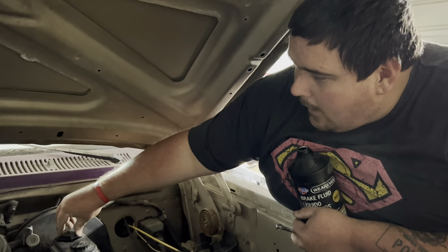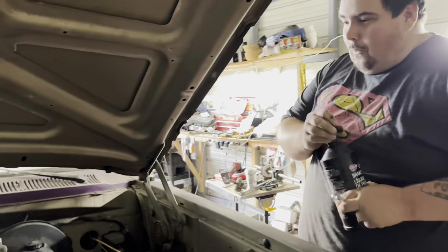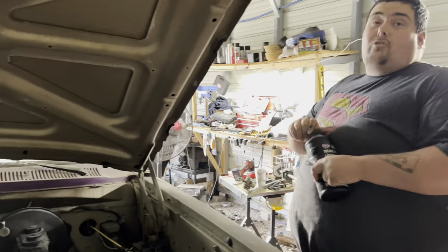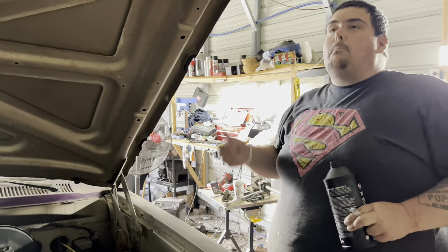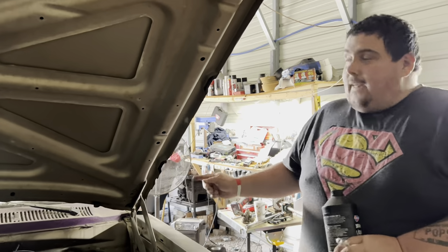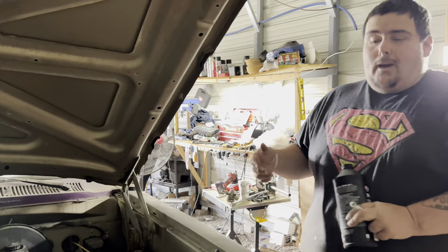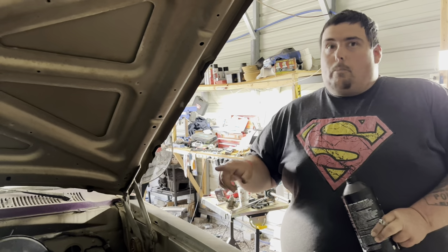Like, is it leaking? I don't know. It's everywhere. All right, so we got that. I'm going to start it up. I'm going to try to bleed the back brakes. Because when you get back brakes, that's okay, but the front is still busted.